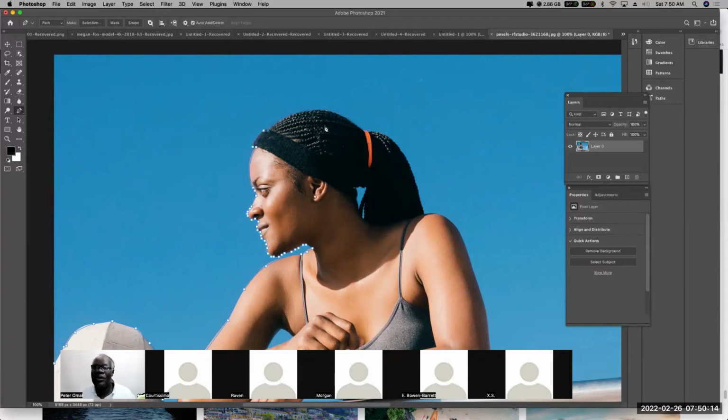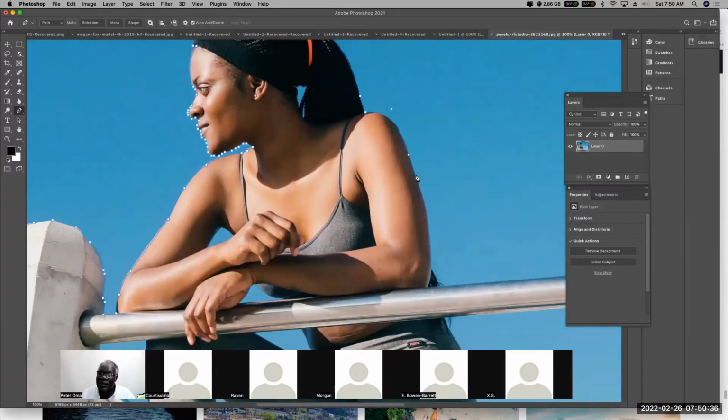Now, in case you want to maintain the complexity of the hair, you can use a background remover. But in this case, for this demonstration, I'll go ahead and make a selection like that. Remember, if a client wants all the strands of hair to be seen, then you have to pay attention to all the detail that you need to do.